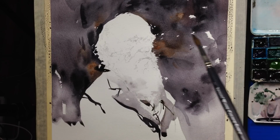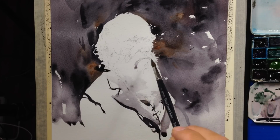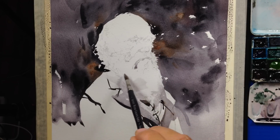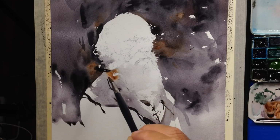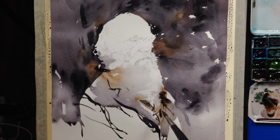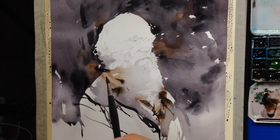I want to show you the advantages of layering passages of wet on dry watercolor, how to accumulate a depth of color, and how to control the wet and dry edge. This is fundamental to how I paint, using the edges of washes to become the drawing. As long as this shape is wet, you can get these soft transitions.